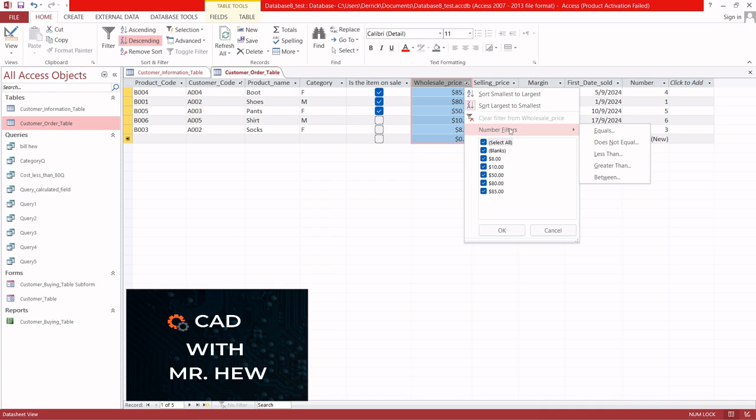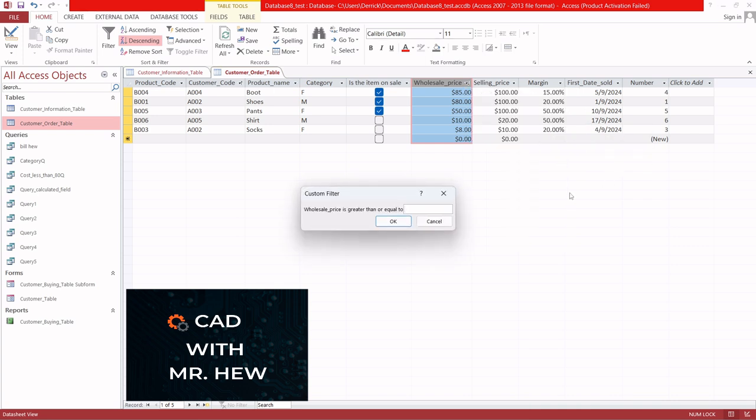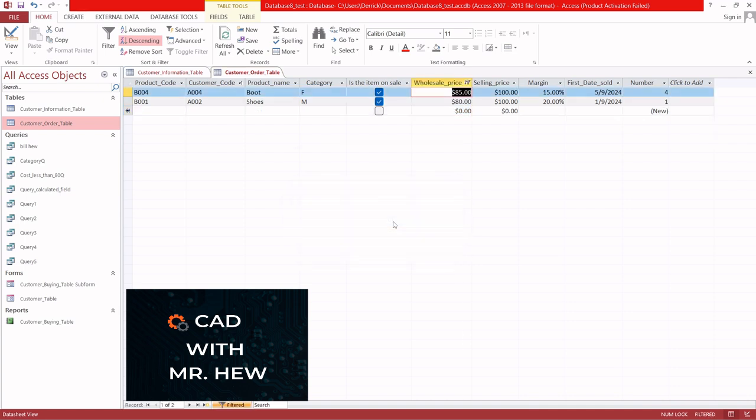I'm going to come to number filters, and I'm going to click greater than. Then I want it to show the records in the table which are greater than or equal to $80. I'm going to click OK, and there I have the two wholesale prices.